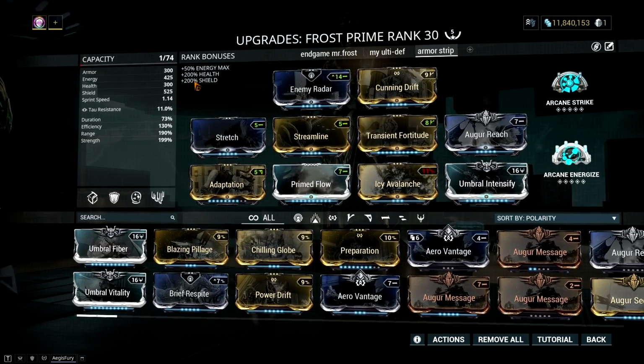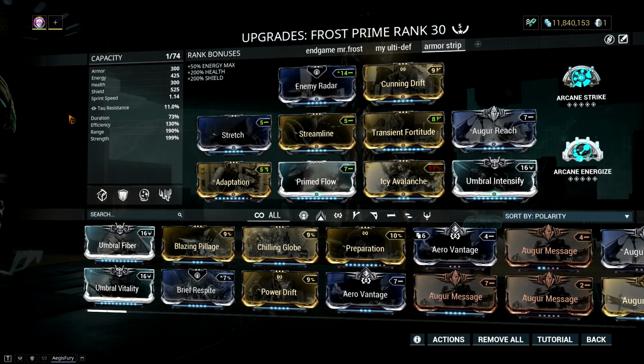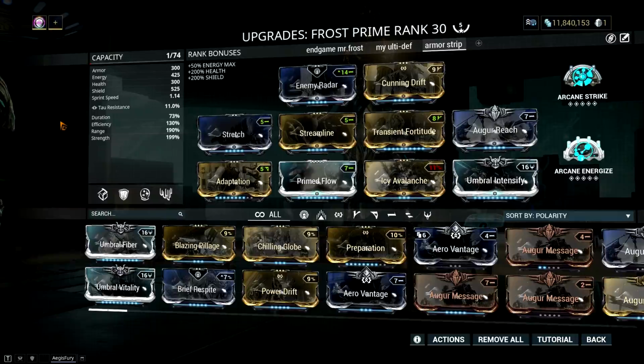Another thing that you should note about this build is why I decided to have Adaptation. This mod does work on shields, and we all know that shields right now have a 25% base damage reduction. The overshield that Pillage provides will last longer when hit by enemies compared to not having Adaptation on the build. This will give us another layer of defense before it can even reach shield gating.